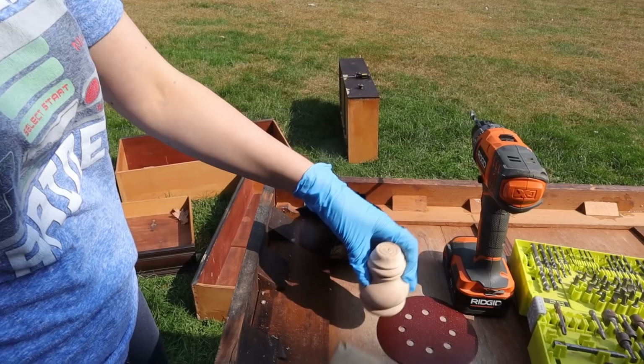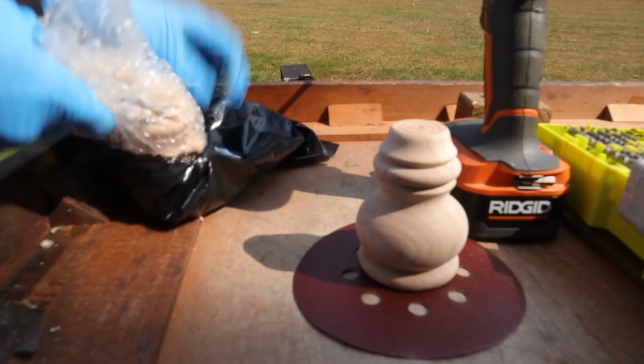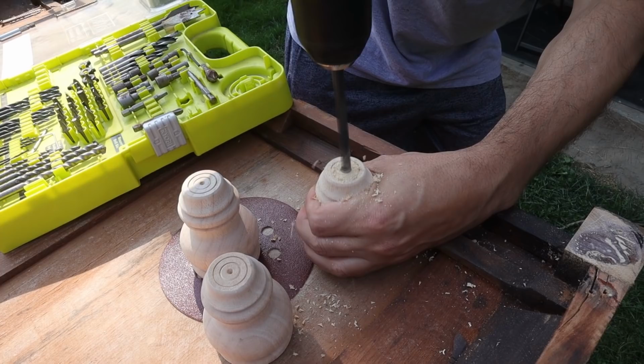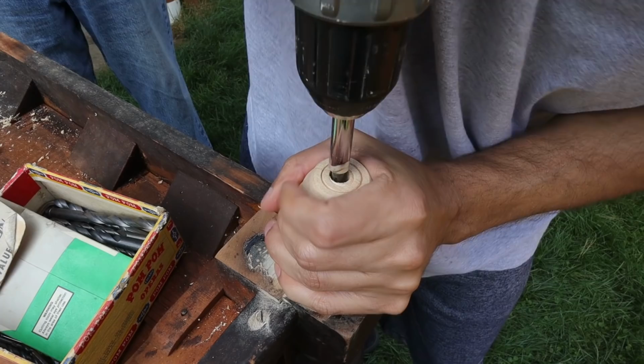To replace the feet, I'm using these I found on Amazon. I think it's a pretty good match to this piece. My husband came up with this idea to attach them to the piece. He drilled a screw right through the middle of them. That ended up working great.